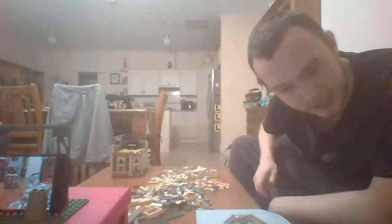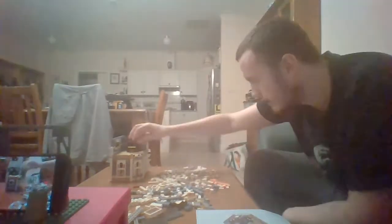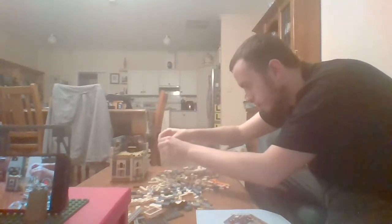Now we need to build the chair for the piano. And hang on a minute, that doesn't seem right. Yeah, that's right. Okay, now we need to build the chair for the piano. So we need a dark bluish grey 2x2 round plate. Need a stand up to put this down. And then we need a black 1x2 plate. And then 2 black quarter round tiles. Tough to get those wedged in there with my fat fingers.